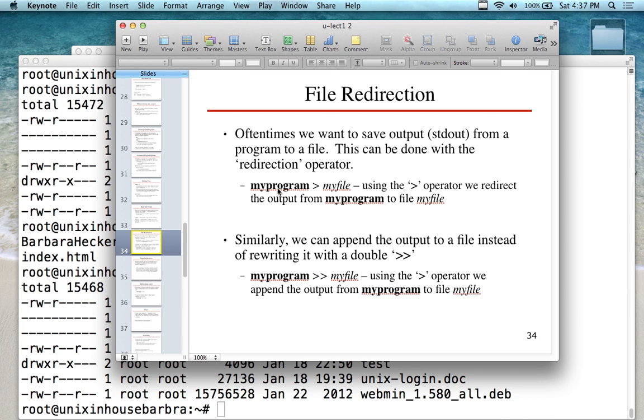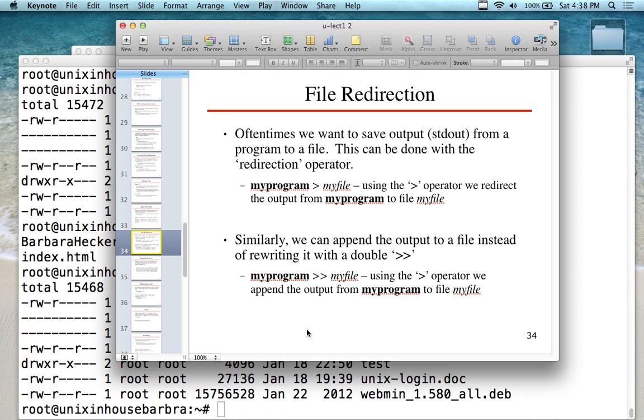Okay, so we have the single arrow. It sends it, redirects it to an output. And here we just did it with my output file. If we use two arrows together, we're going to concatenate. So it appends. Concatenation is actually kind of an interesting thing. It's just append. So when we cat, we can cat two files together. I've been catting a single file. I cat a single file, I append to the output.